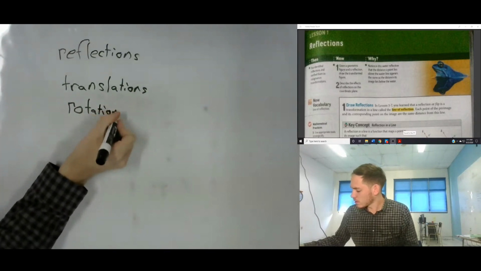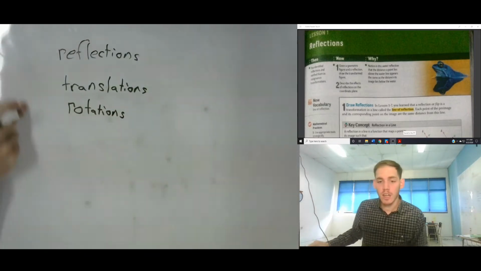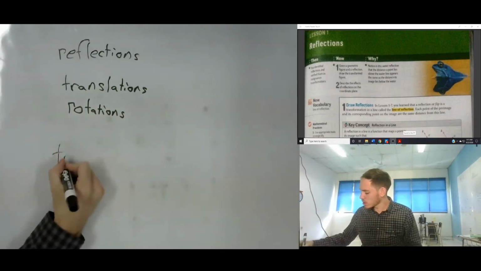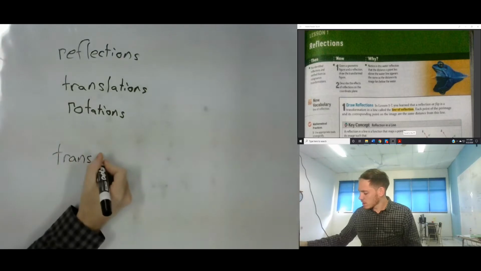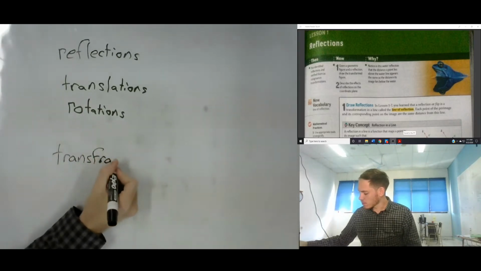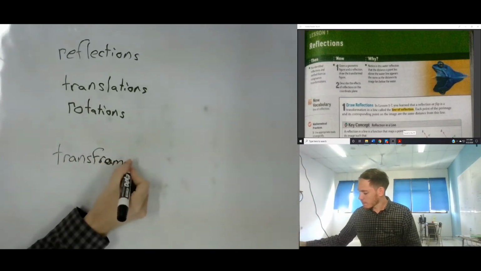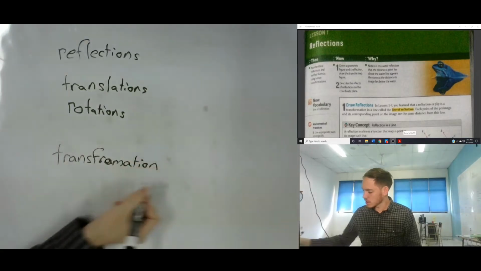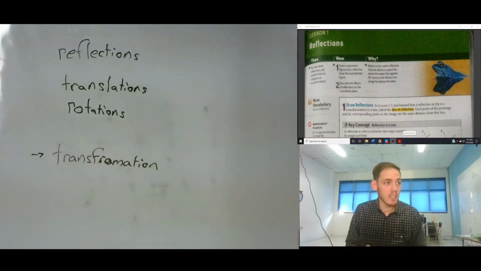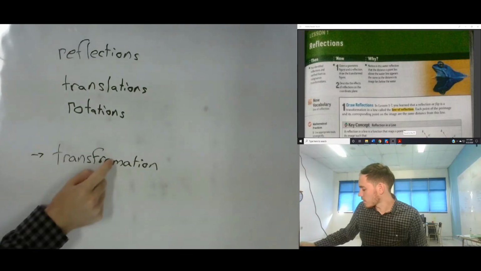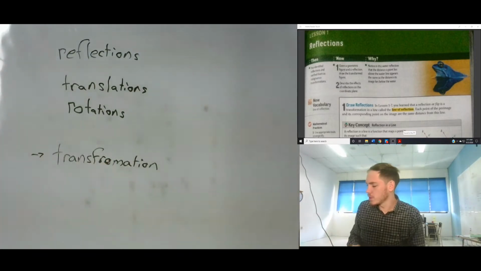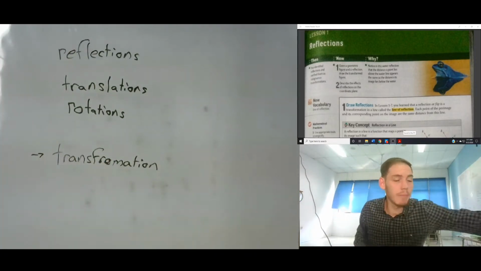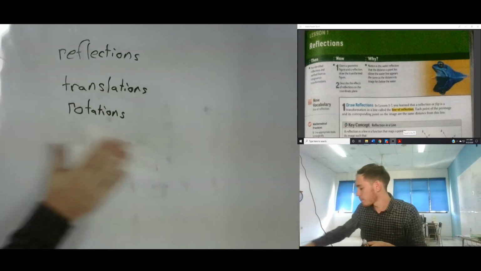Now we will be talking about transformations, so what I want you to do, and this will be on the quiz, is define transformation for me. On the Google quiz today, you'll define transformation in the geometric sense of the word. So, what we're going to be covering is some key ideas.